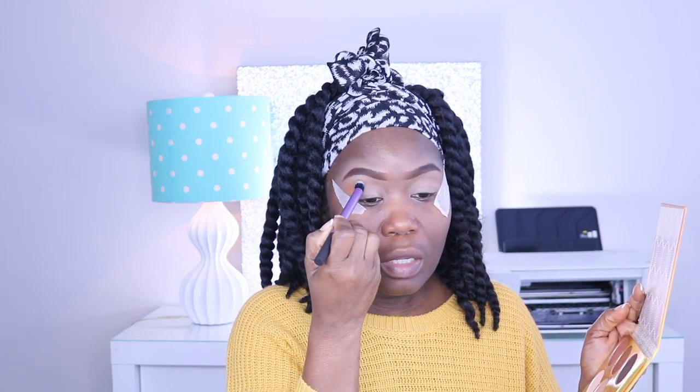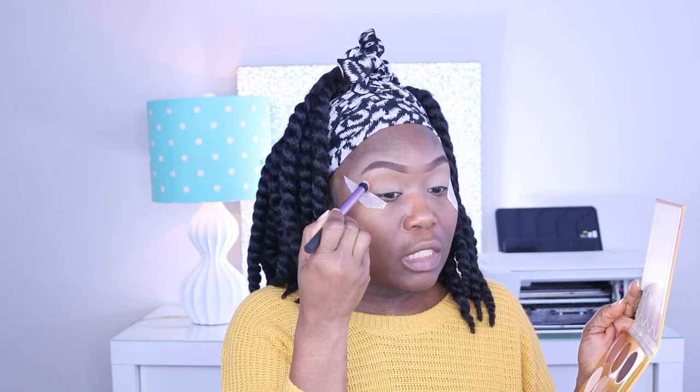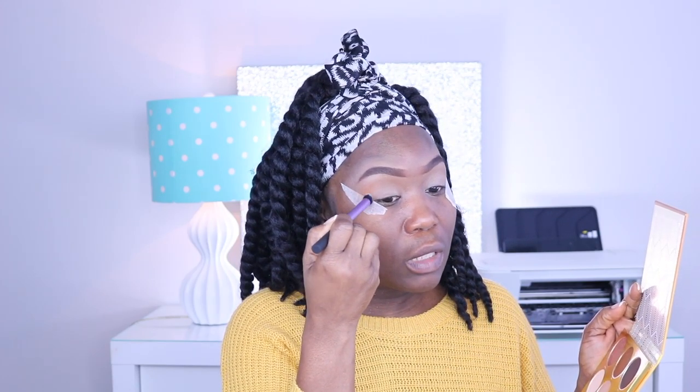The first, we're gonna use this shade right here. And I'm gonna use this blending brush. Get that all over my lids, in the crease area, as a transition shade. So basically I tap it first and then I just swirl it to blend it.